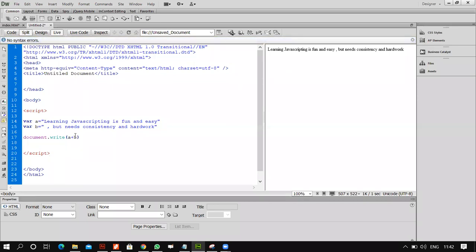In JavaScript you don't have to declare your data types. When you write in double quotes, it knows it's a string. When you write in numbers, it knows it's an integer. When you write in decimals, it knows that it's a double. Okay. When you write true false, it knows that it's Boolean logic. Date, it knows it's date. So whatever we write, obviously as it is, the data type will be defined.